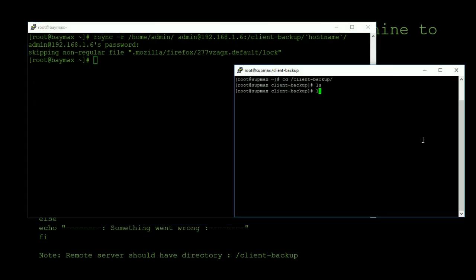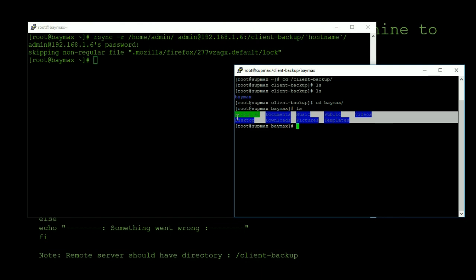And if you check here with ls, the directory got created with the name of this client machine. If you go inside this directory, you will see this is the data of the home directory of the admin user, right?